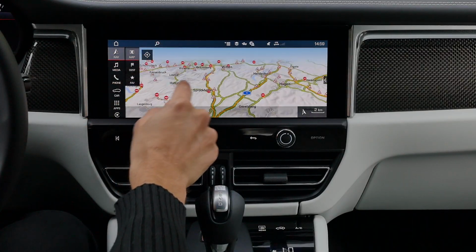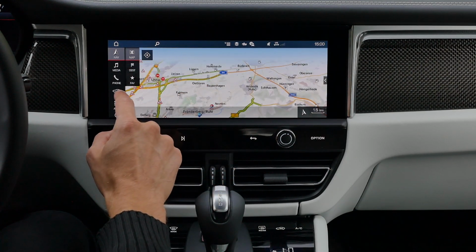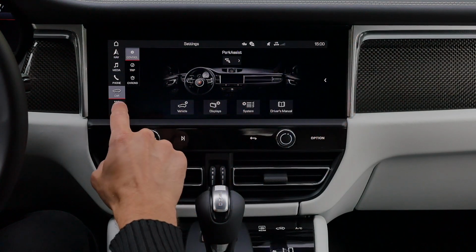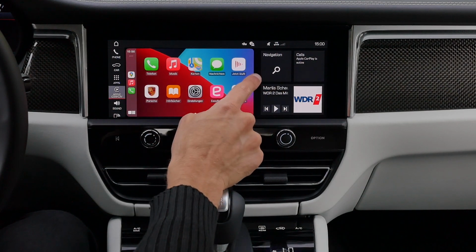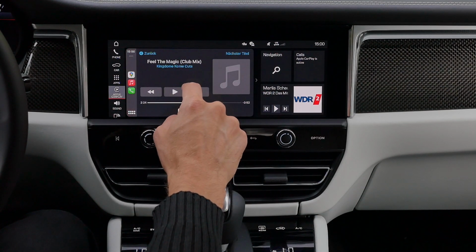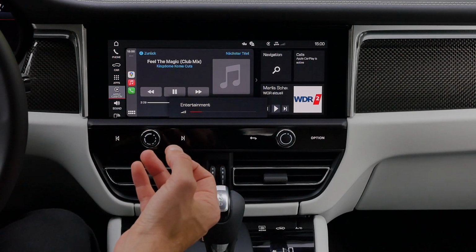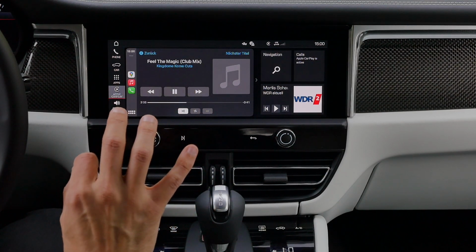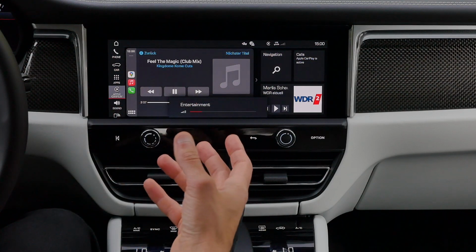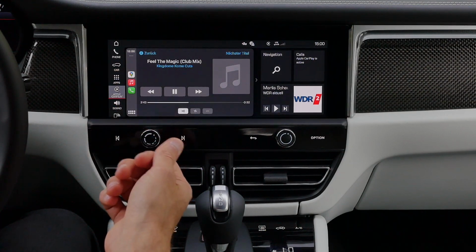Here we go with the infotainment system. See here, GPS map is not that responsive, takes a long time to load and so on, but it looks actually quite fancy, and also the glass feels really cool and soft. Apple CarPlay integration looks like this. You can still have something at the side then, for example. And let's listen to that sound here. We have the Bose sound system, which is giving a very typical Bose sound, which sounds, let's say, not too bass heavy, but really clear, but not too exaggerated. So I like this, Bose gives this kind of special standard Bose sound. It's really hard to describe.